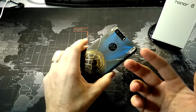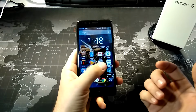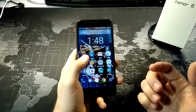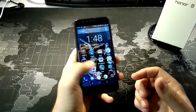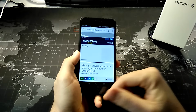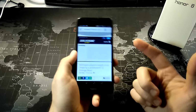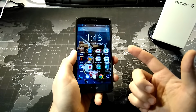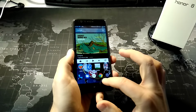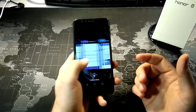So now, talking about process, let's transition to the processor. This is using the HiSilicon Kirin 950, and this thing is very buttery smooth. In terms of processing power, you are not going to run into any issues with this phone. It can run multiple apps. Let's see how many apps I have running at the moment. Okay, so quite a few.